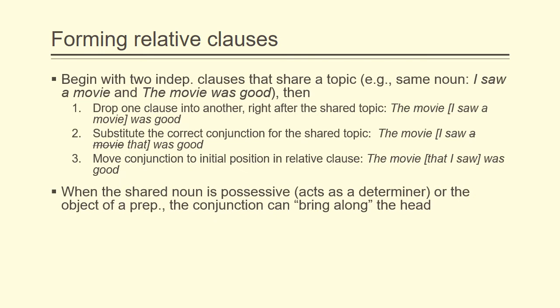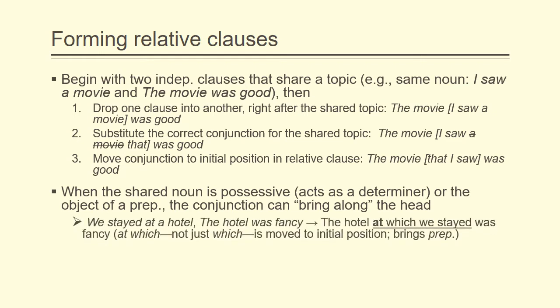So something to look out for is that when the shared noun is possessive, which means that it's going to act as a determiner, or when it's the object of a preposition, then the conjunction can bring along the head of that particular phrase. So in the other example we saw, we stayed at a hotel and the hotel was fancy, which can become the hotel at which we stayed was fancy. Now we have at which and not just which being moved to the initial position in that relative clause. So if you want to think of it this way, it brings along the preposition, and in that case that preposition is at.